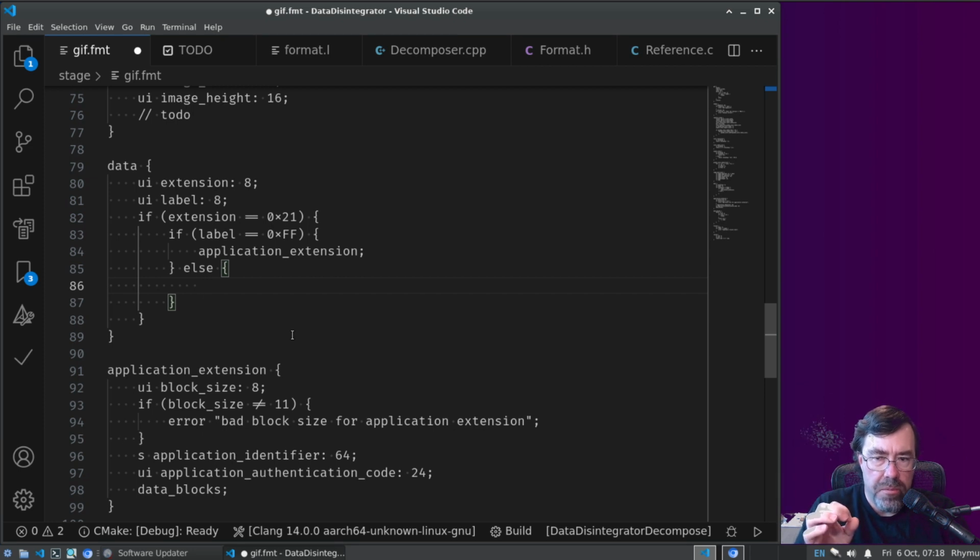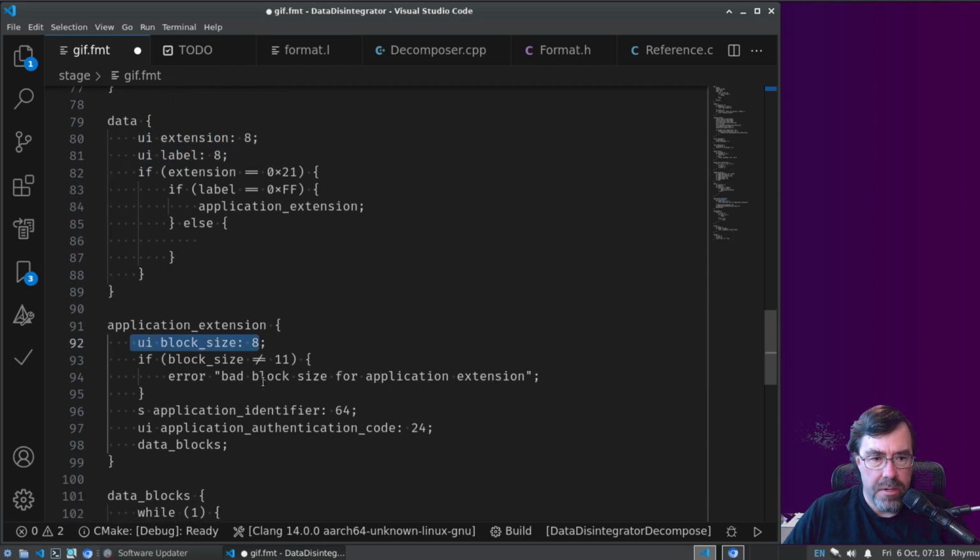Let me assume that all extensions operate the same way in that after the extension and a label, they have a block size, some bytes, right? And then some data blocks.